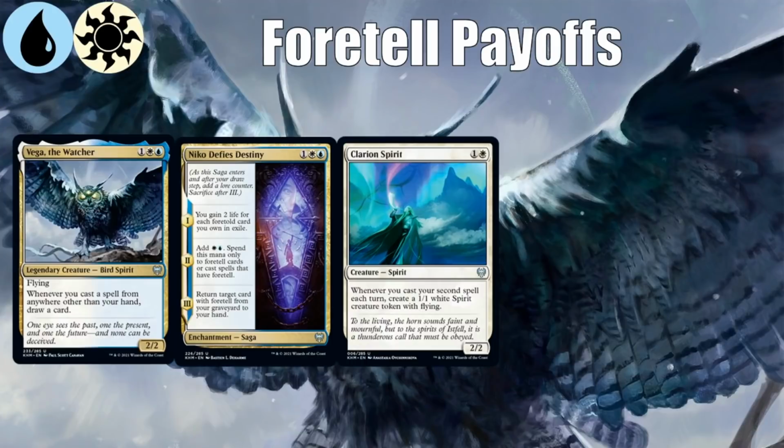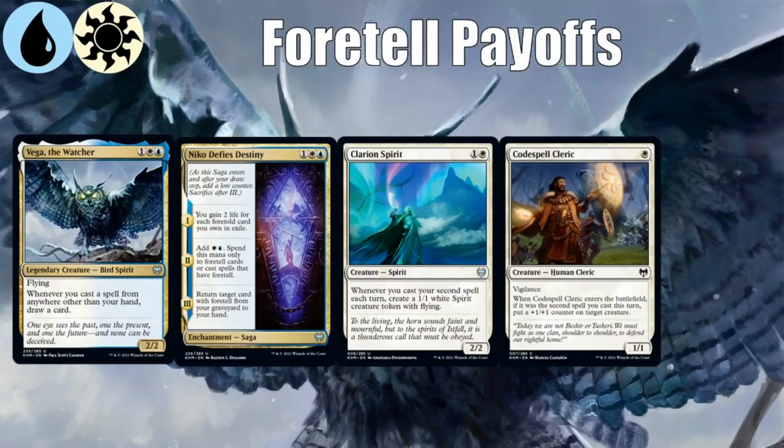So Clarion Spirit gives you a spirit token every time you cast a second spell in a turn, which is a very powerful engine. Code Spell Cleric, if it's the second spell you cast in a turn, puts a counter on something. And it being the second spell in a turn, especially in the early part of the game, won't be that difficult because it only costs 1 white mana. But in the later part of the game, it might need Foretell to really get going.